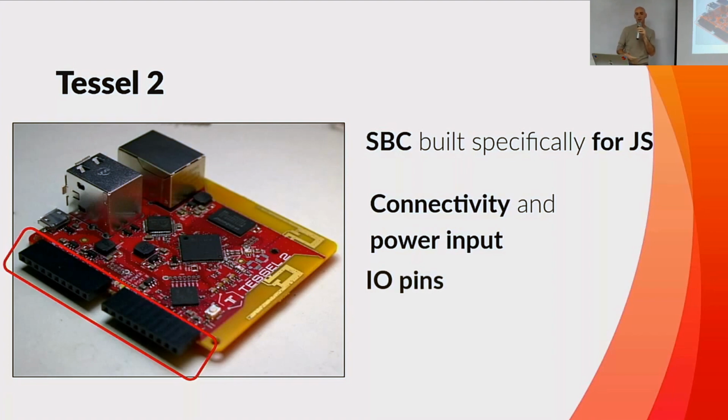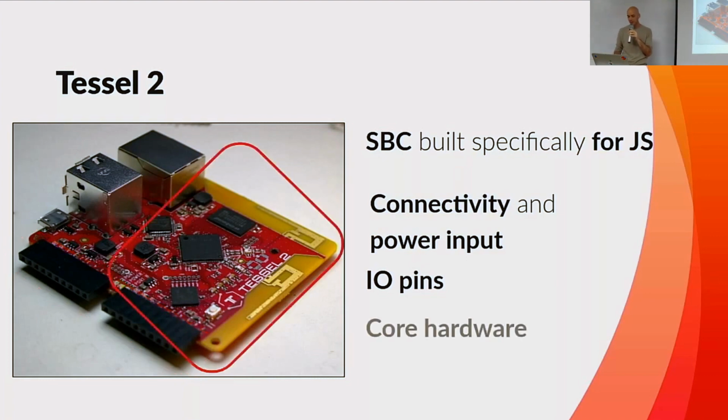Over here we have about 20 input-output pins, where you can connect your modules. And finally, over here, we have obviously the core hardware. So we have the microprocessor over here, 500 megahertz of power, very powerful. About 64 megabytes of memory. And we have a microprocessor as well to help with compiling the code. And obviously, we have the bandwidth over here for the internet.